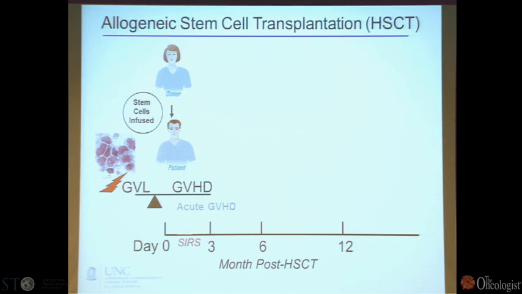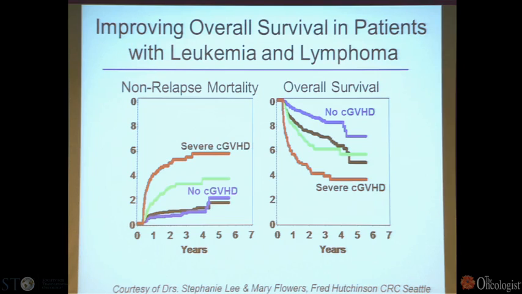And I'm not going to tell you about acute graft versus host disease today, but I put it up here to tell you that it's quite distinct clinically, not just temporally, from the disease, chronic graft versus host disease. So chronic graft versus host disease occurs 7 to 12 months post-transplant, but clinically it looks for all the world like an autoimmune disease, like scleroderma or Sjögren's disease. And that makes it a clinically quite distinct entity. It also is the biggest problem our patients face who are otherwise cured of their hematologic malignancies.